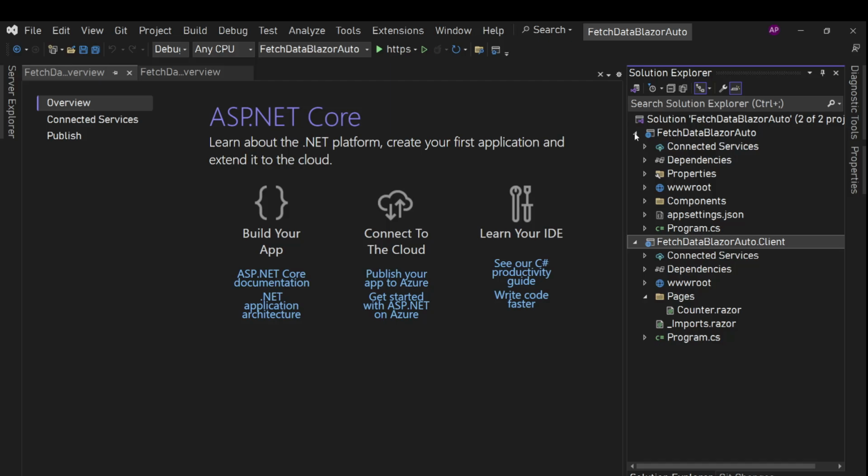For interactive auto, it is a bit tricky, because whatever component we have is first rendered using interactive server, using the SignalR connection to the server.